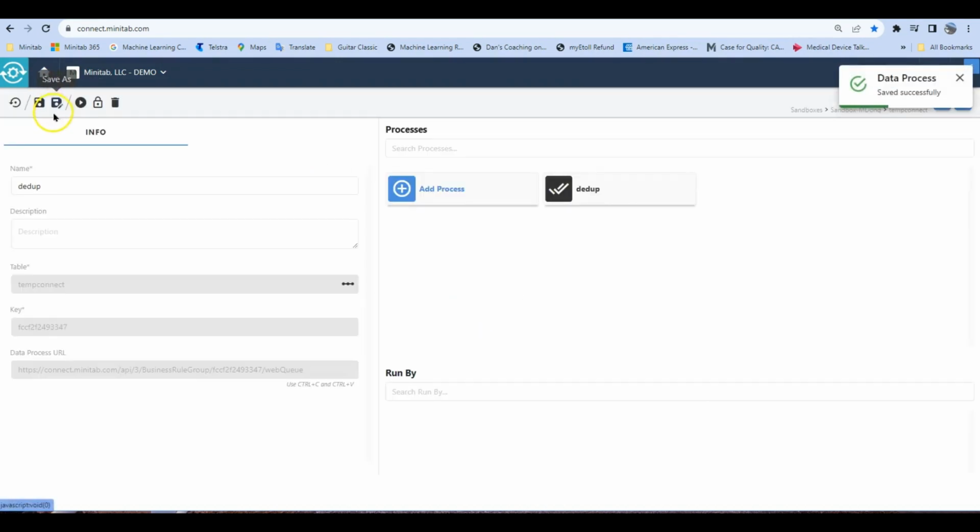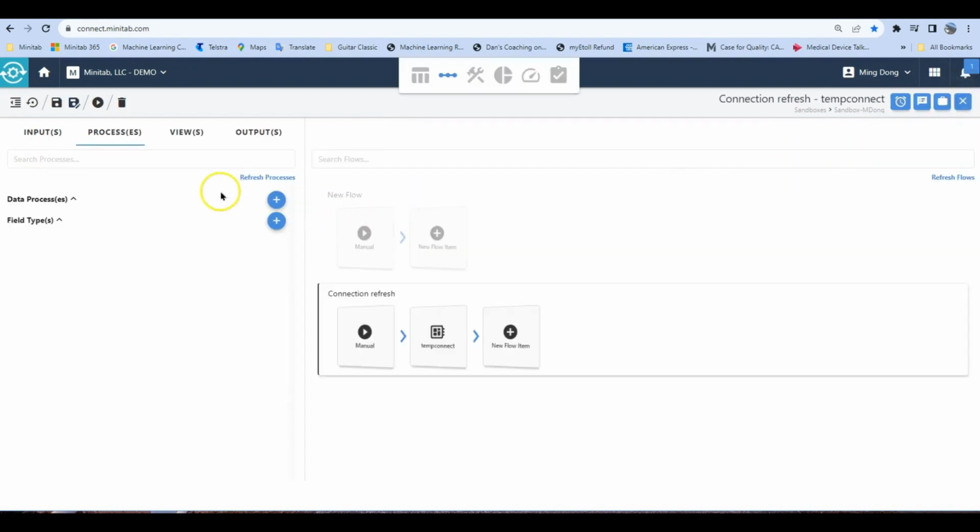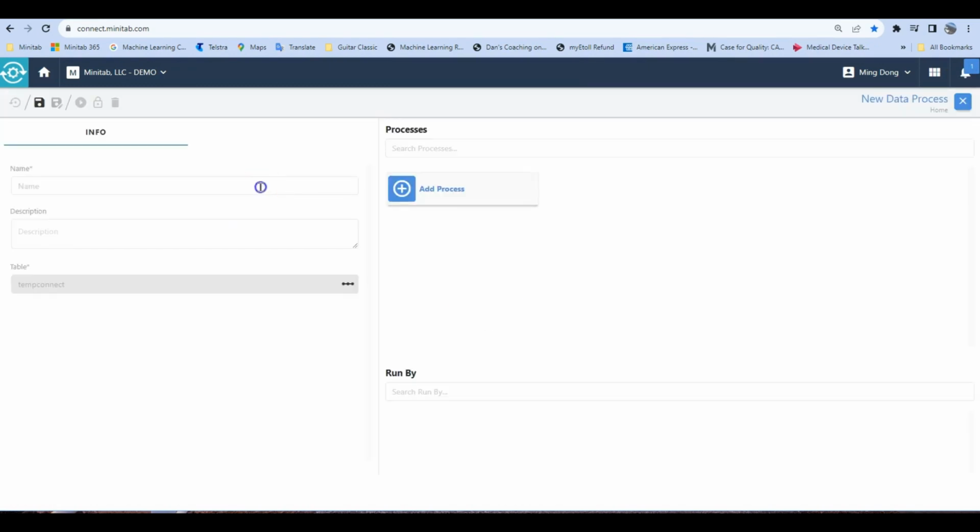Save the duplicate record process. We save it first. Then next, I want to create another one. So I'm going to go to process, create another one. We call it email. I want that after the data is successfully read into the database, I send an email.